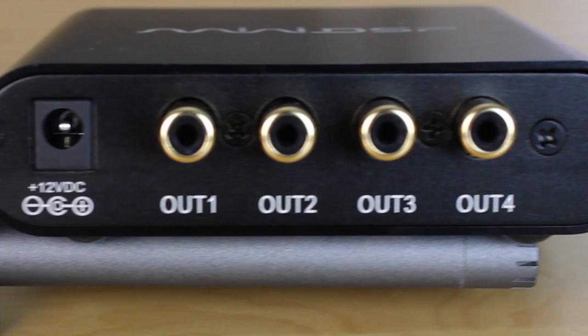Before we start the review, I wanted to do a quick physical overview. The Mini DSP 2x4 HD, as the name suggests, has two analog inputs and four analog outputs. It should really be called the 4x4 HD because it actually has another two digital inputs — a Toslink SPDIF input and a USB audio stream input. So this could be used as a digital-to-analog converter, although if you use the analog inputs as I do, it's used as an analog-to-digital, digital-to-analog converter.